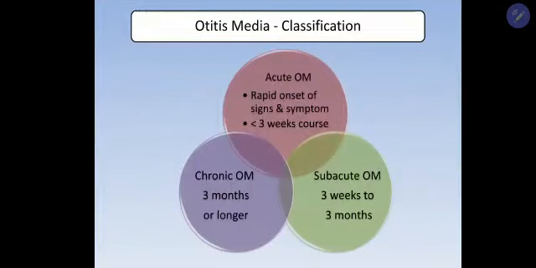Otitis media, from the point of view of time scale, can be divided into acute, chronic, or subacute. But just not to get confused with the subacute variety, you can simply remember acute or chronic. So the time is less than 3 weeks and more than 3. Less than 3 weeks is acute, and if it goes beyond, up to 3 months or more, then we call it a chronic variety. So just to classify, you can always remember this time scale.